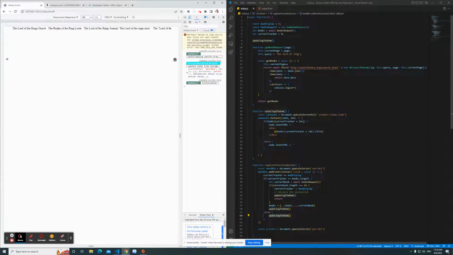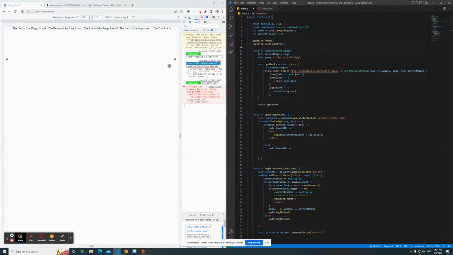Let's see. Oh, this type error, cannot read property of null reading add event listener. Line 48.